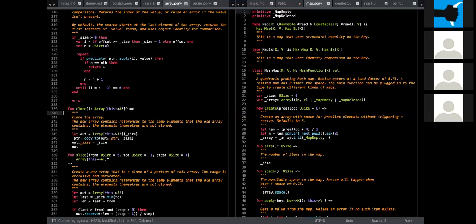So if we had an array of string ISO, we can't create an array of string ISO when we clone it. We need the alias of that, which, if it were reified as string ISO, would be string tag. So we would get an array of string tag when we cloned it. That's pretty interesting. You'll see that this is returning array, which defaults to ref.